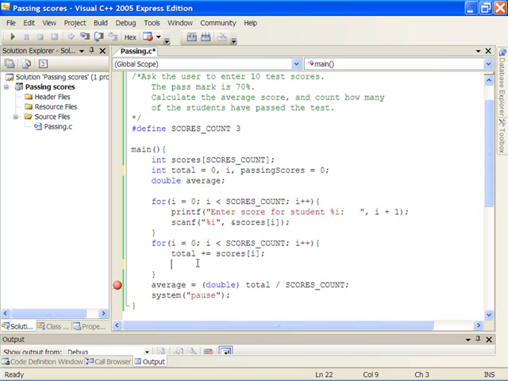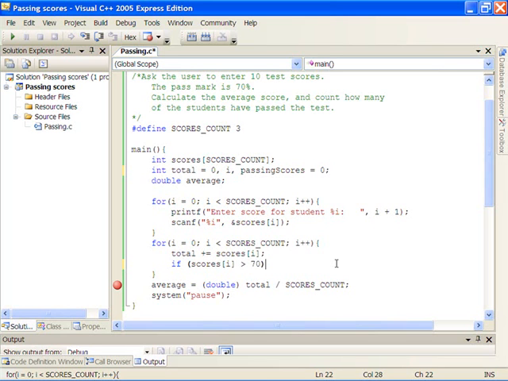While we're totaling, I can put a test in here to see if each score, scores sub I, is greater than 70.